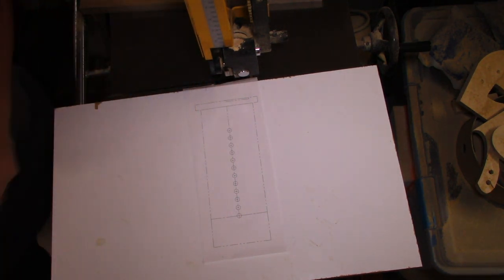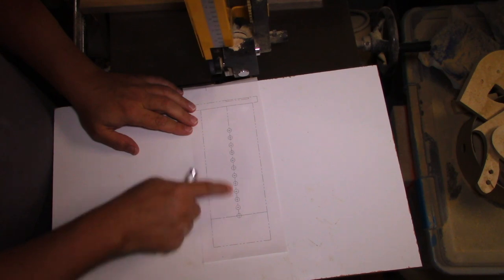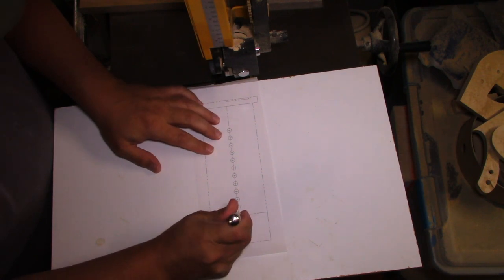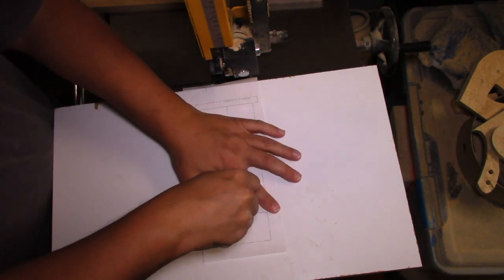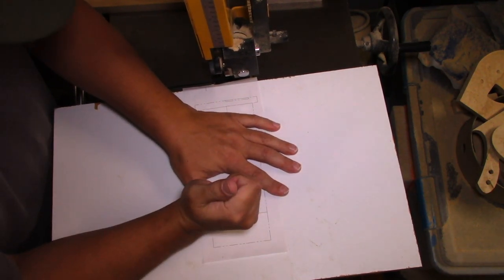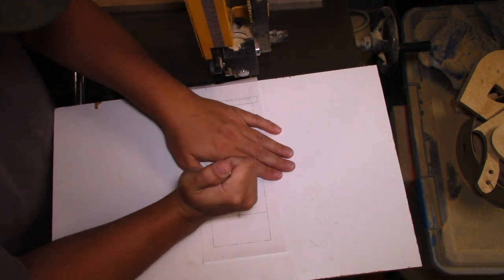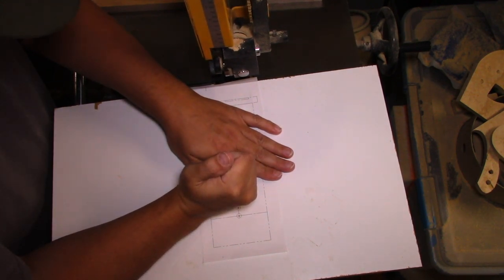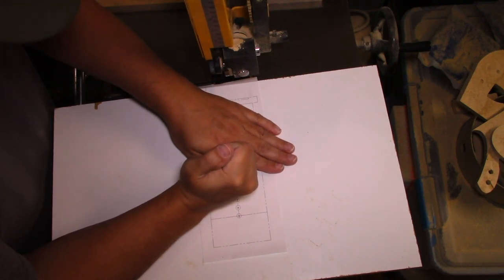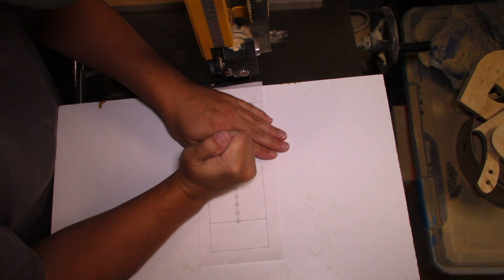So now I'm going to get a center punch tool. I've got my center punch tool here, and I'm just going to punch in the center of these, 12, 13 circles here, just so that when I go to drill these out, that'll be nice and easy. Let's go punch. And this will just help to make sure that when I line up the bit, it's going to stay in those spots. You could try and freehand it, or free-eye it, I guess, whatever. I just like to do it this way, just to be a little bit more on the safe side.